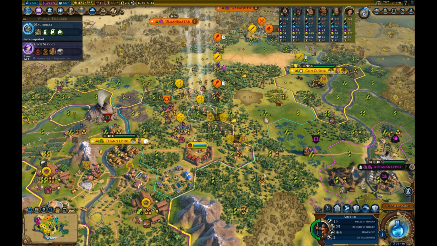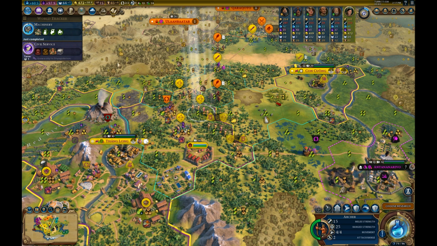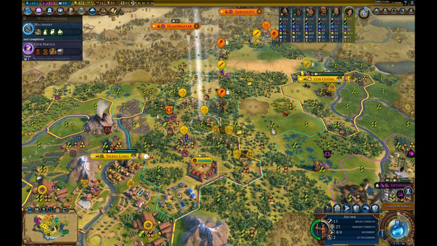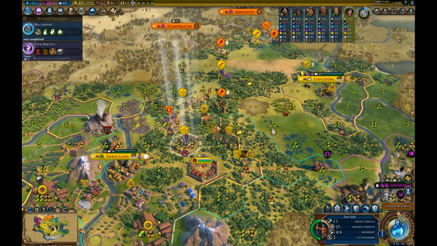So you've just completed machinery, and that unlocks the Voichen. Yeah, so let me go ahead and do some upgrading here. We have the mercenaries policy equipped in order to make the upgrade cost 50% cheaper, so we'll be able to do all of these units at once. This is a crossbowman replacement that has additional movement, additional sight, additional defense, but it costs more to help compensate for that. Still, once you have them, they're just a juggernaut.